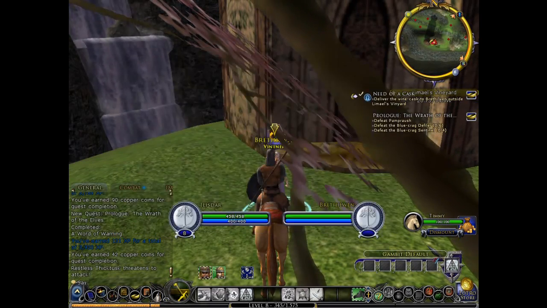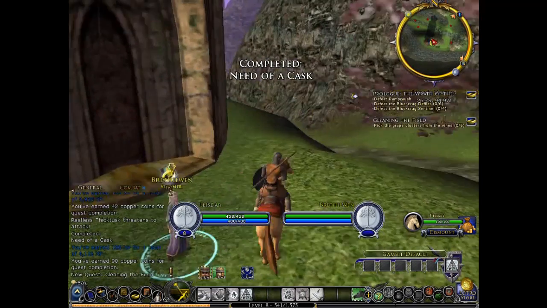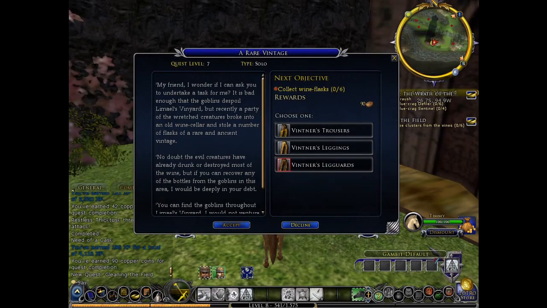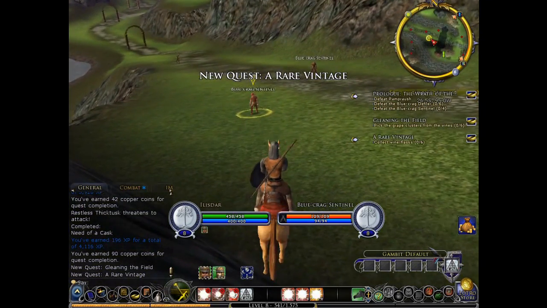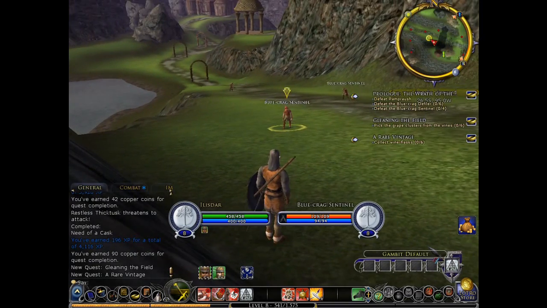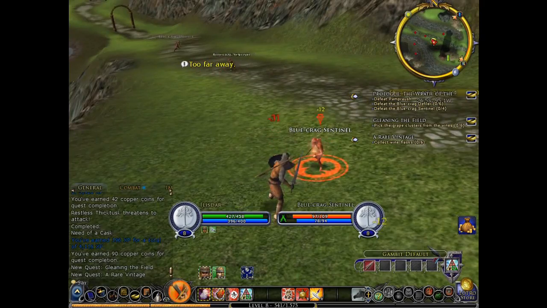Need of a cask? Yes, we'll give it to her. Pick the grape clusters from the vines. She has another quest? Yes, she does. A rare vintage. Collect wine flasks. Okay, so this again is a Slayer quest. The Wrath of the Elves is a Slayer quest. We'll just kill these two goblins really quickly.